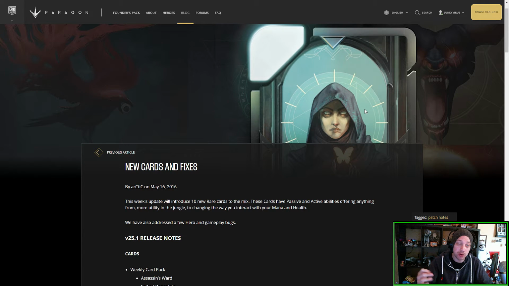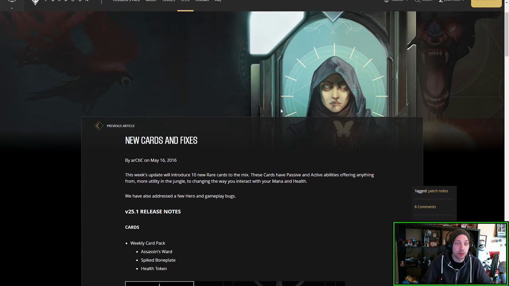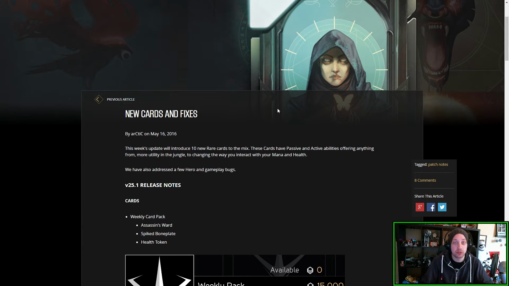Hello there, ladies and gentlemen, and welcome back to another patch preview or read-through look at a Paragon patch that is coming out tomorrow, which is going to be focusing on some new cards and some bug fixes. That's pretty much it. So you can see they are going to introduce 10 new rare cards to the mix.